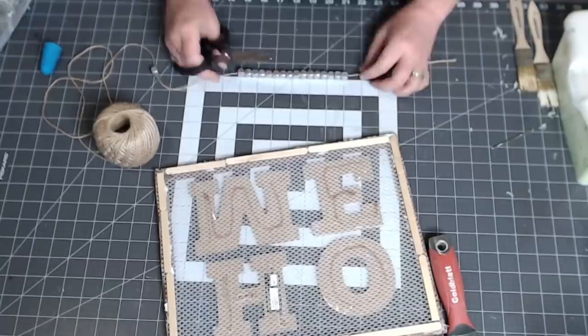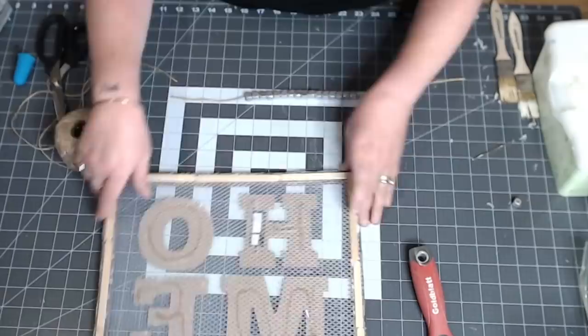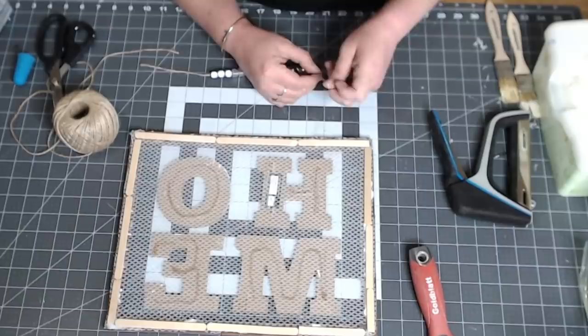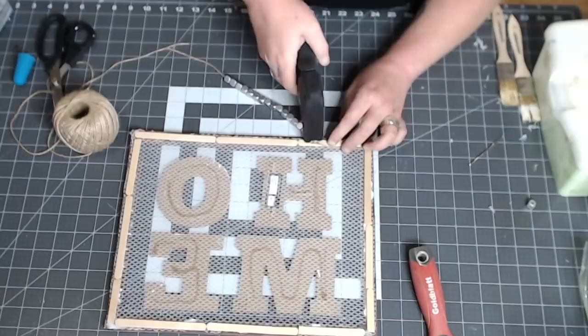So all I do is glue the twine and drag my bead across it so that they don't shift and move. And then I tie a knot at the end of my twine for my hanger, and then I just staple over the knot. Or you can glue it, you could do whatever you like, but for this, I went ahead and stapled it because I felt like it had a little bit of weight to it, and I just want to make sure it was sturdy. So add a couple staples, and then I think this thing turned out so precious.